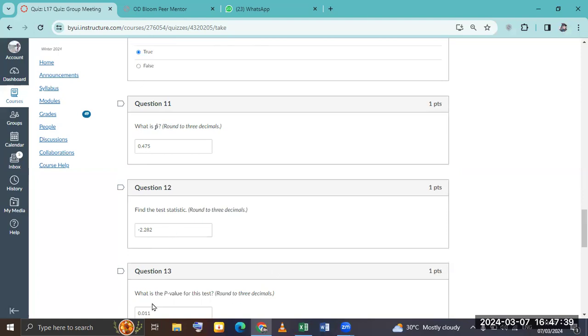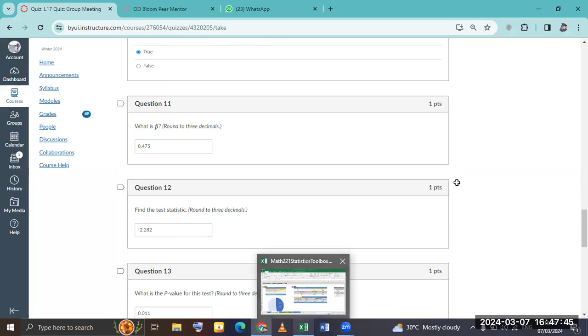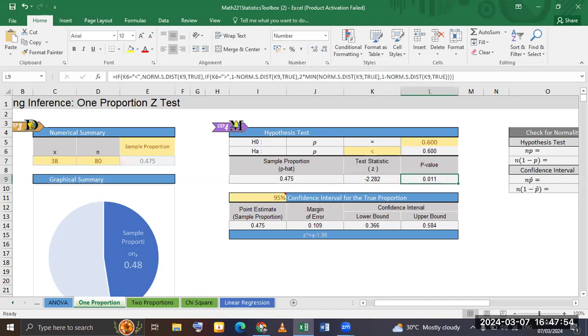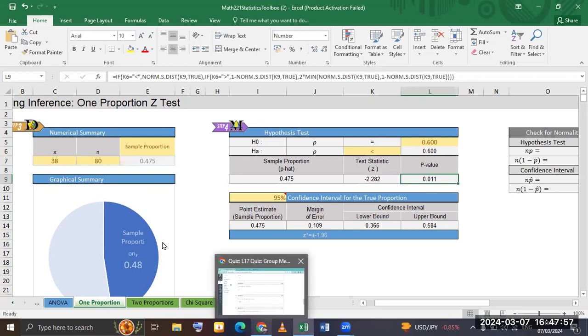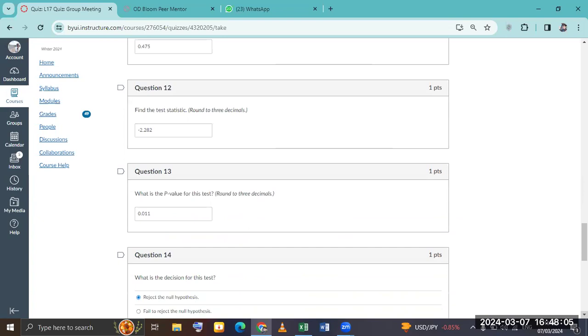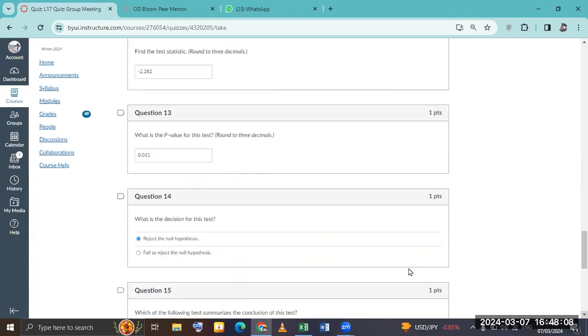Yeah. And then they're asking for the p-value. So we go back to the same, then we say this is the p-value because this is the right sign that we're using. Okay. So the p-value is 0.011. That is where I lost out. What did you key in, Brother Okon? I had 0.022, which was wrong.